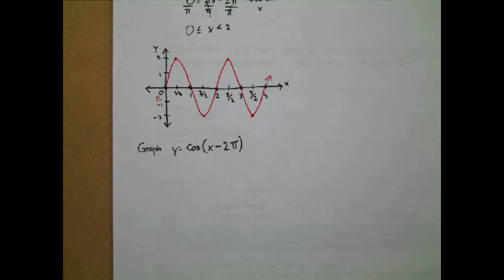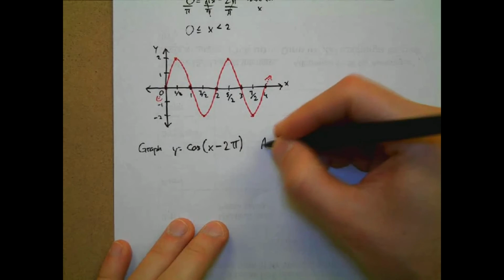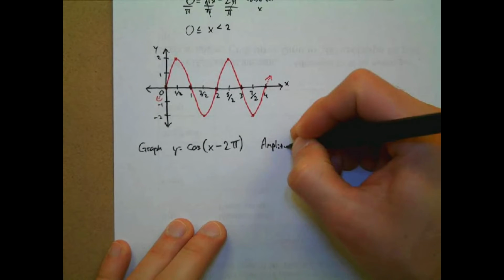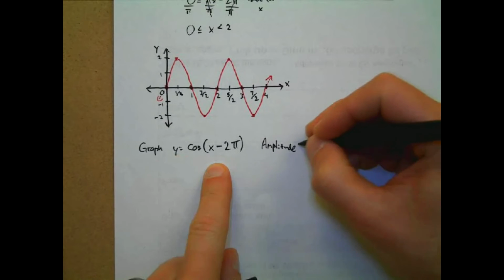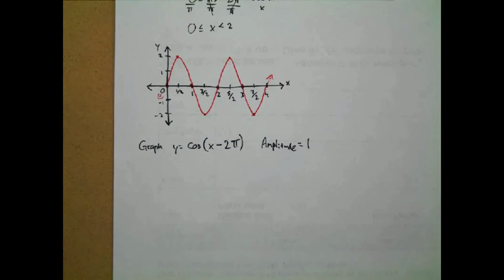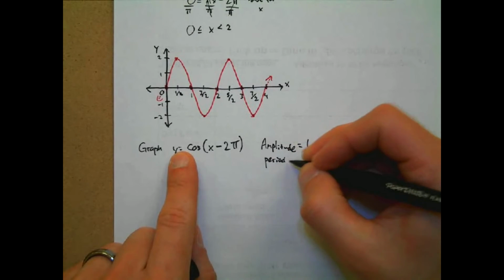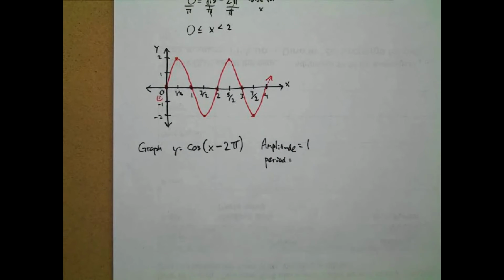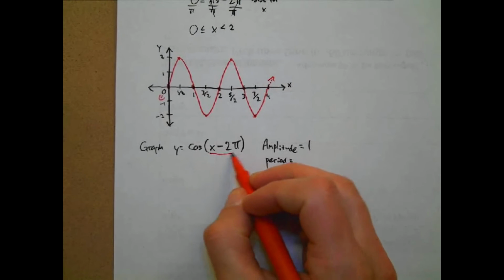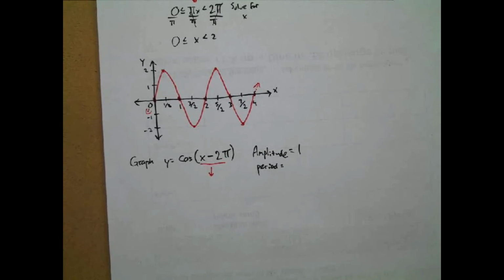So we're going to take our wave that normally starts at 0 and goes out to 2 pi. We're going to shift everything to the right, 2 pi units. Okay? So again, let's answer these questions. What's the amplitude of this graph going to be? 1. There's no number in front, so let's assume it's 1. Let's talk about the period here. Well, I got to take that x minus 2 pi. I'm going to put it down here between 0 and 2 pi.